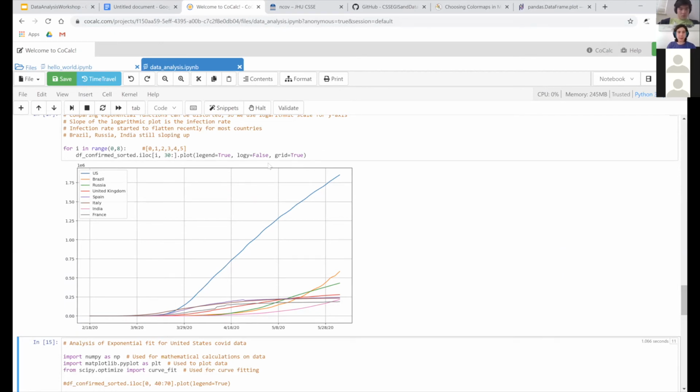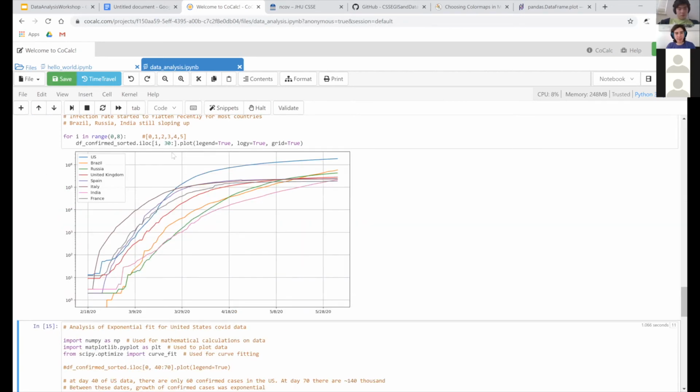And what we can do is turn this true, so we can use a logarithmic scale for the y-axis to see this.